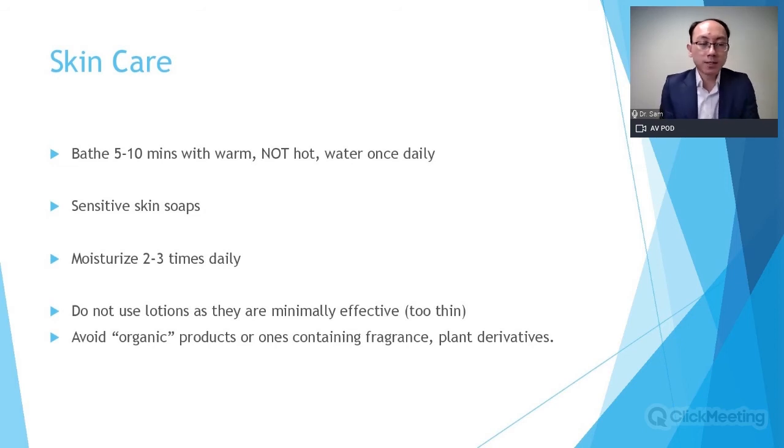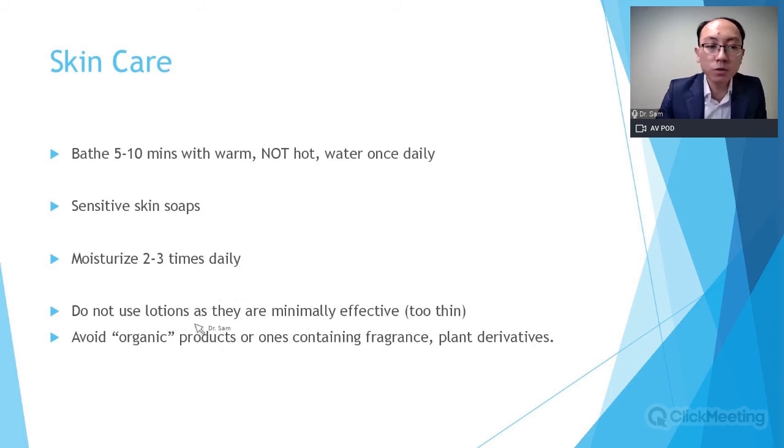So skincare is also very important. We have to advise the parents to bathe the patient for 5 to 10 minutes with warm, not hot, water once daily, because this will smoothen the skin, make it softer and reduce the itchiness. Also try to avoid soap, and moisturise the skin with emollients at least 2 to 3 times per day.